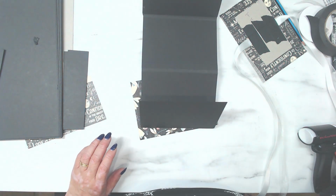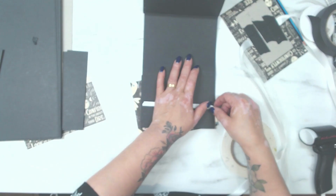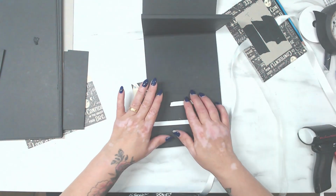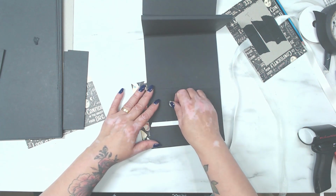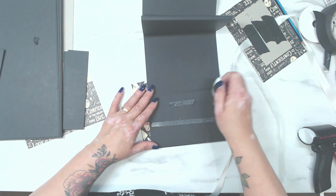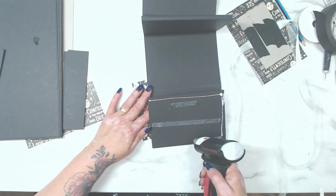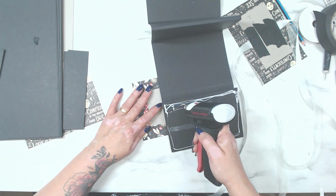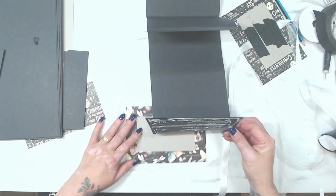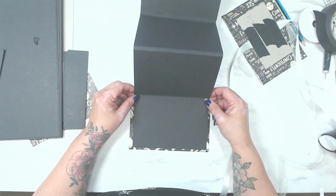So what I'm going to do is just open that out and open this bit out here. And I'm going to put my tape down the middle, I think. And there. You don't need a lot, because we're going to put lots of glue on here and the glue will help keep it stuck. So take the backing off like so, and then add your glue. So the glue is going to pay particular attention to your edges, because that's where we want it to be really stuck. So I'm just going to add that glue, and then this side is going to get stuck to your front page.